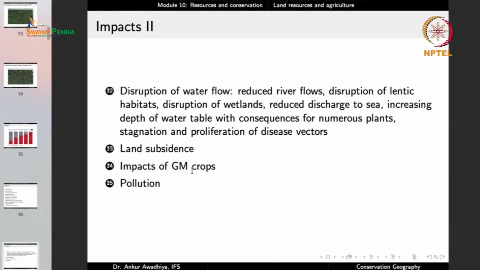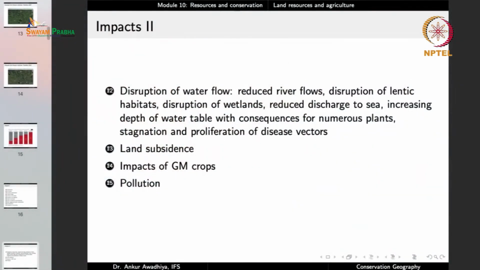Then there are impacts of genetically modified crops that are again impacting biodiversity, and there is also large scale pollution that is happening. Now this pollution is not just because of the release or usage of insecticides, pesticides and fertilizers, but there is also pollution happening for the generation of these chemicals, for the production of these chemicals, for the manufacturing of various agricultural implements and tools and machines, and for running them. So when somebody uses a tractor to plow the fields, the tractor also requires diesel to run. So there is a large scale pollution that can be traced to the agricultural sector. So there are large scale impacts that are happening.